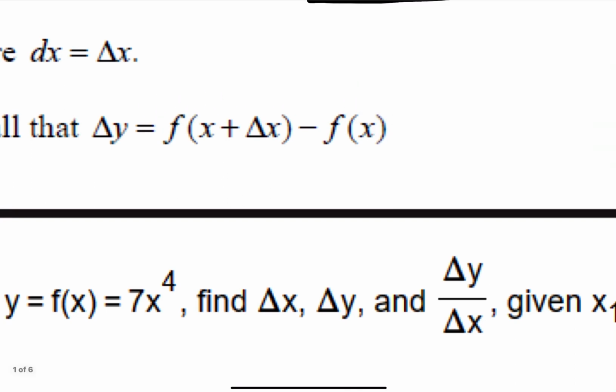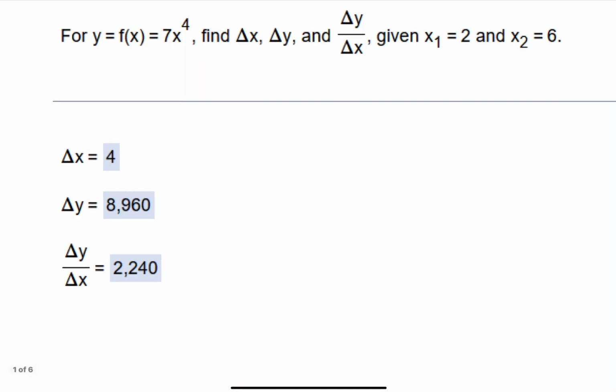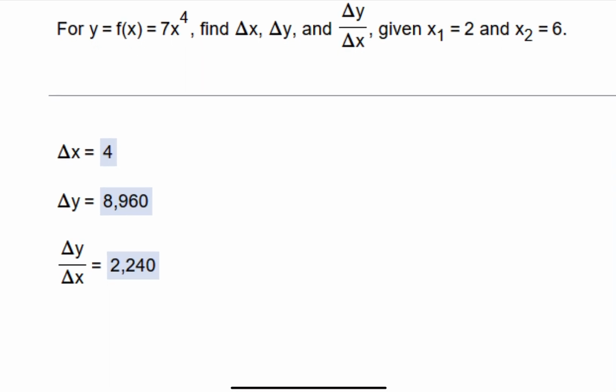Now, having said that, let's go ahead and take a look at the first problem here. Again, I have the answers here so you can see that the answers match. Let's take it step by step. So I have a function, f of x, which is equal to 7x to the power 4. And they ask me to find delta x, or triangle x, and this delta y, the difference in y and difference in x. And they gave me two values. This is x1 and this is x2. Now, I'm not going to complicate this one. I'm going to make it so simple.